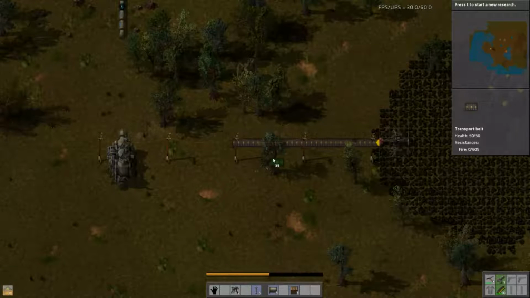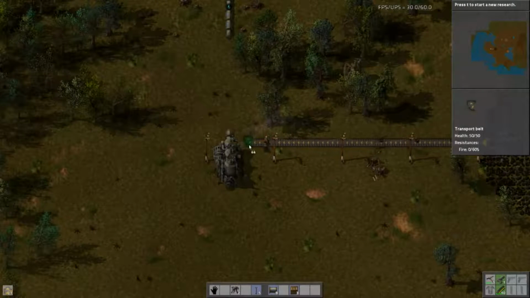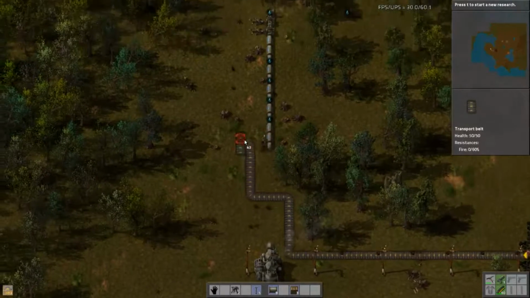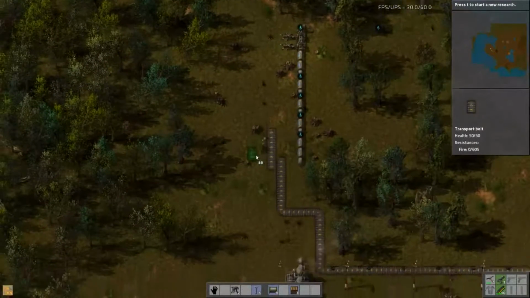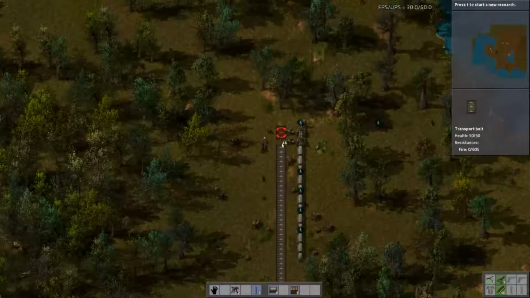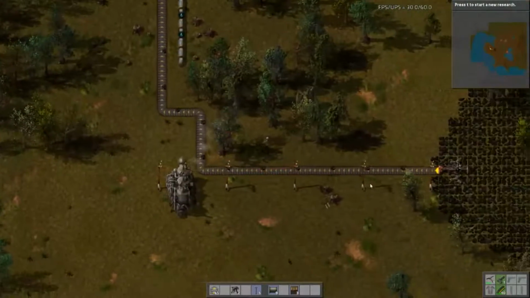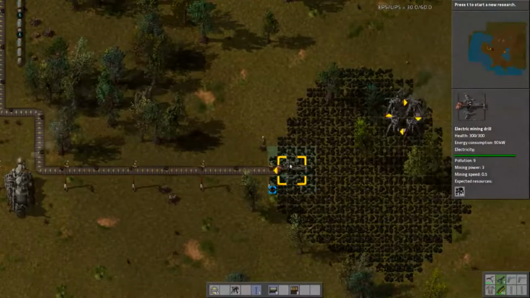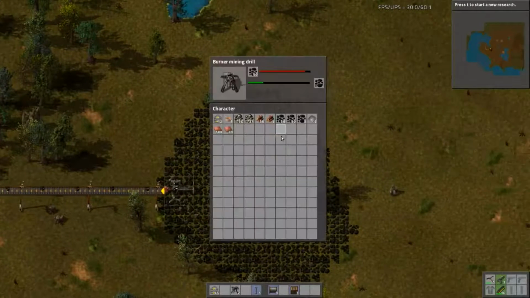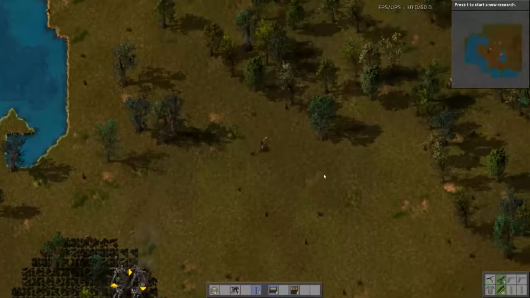Oh, it had connected through, huh? I couldn't tell. Oh, come on, really? There we go. Cool. We have liftoff. Now, obviously, one is not going to be enough to power these guys, but it will be for temporarily. So that's a good start.